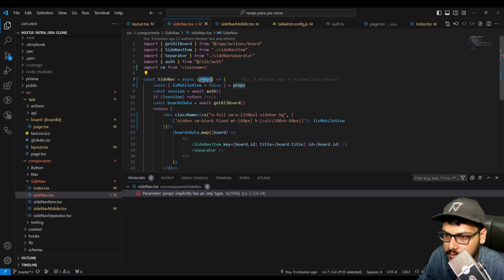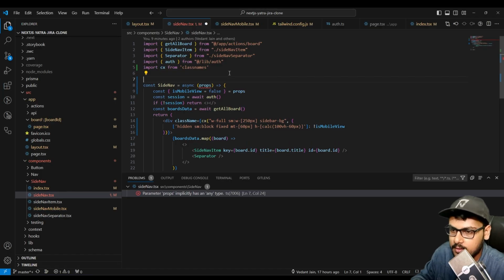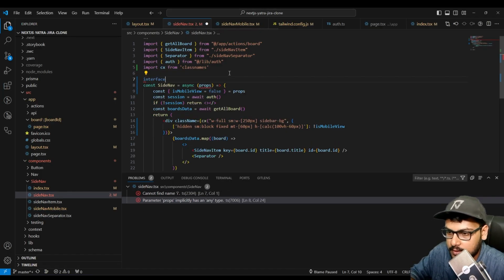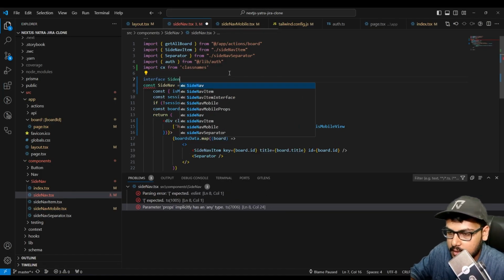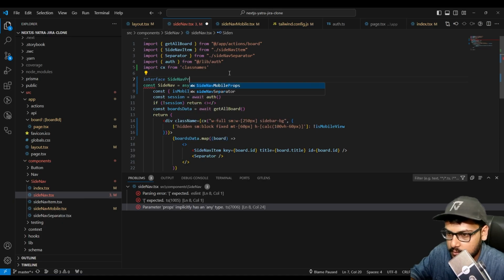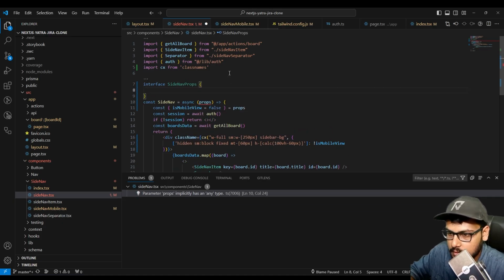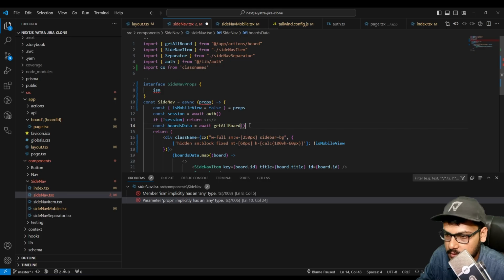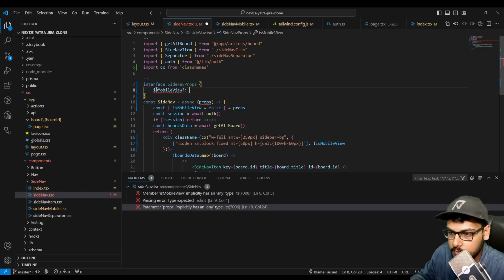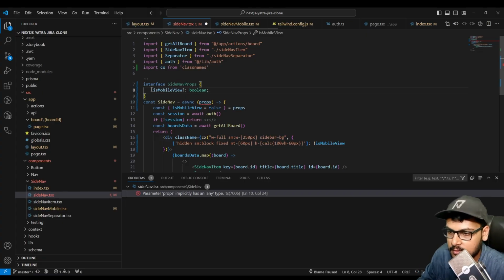And this, yeah, we have to give one prop over here. So interface Sidenav props, isMobile. Let's quickly grab this. Is mobile view optional prop, boolean, and I'm going to give this a boolean type.